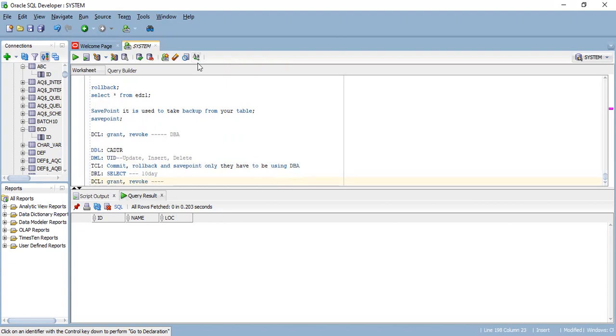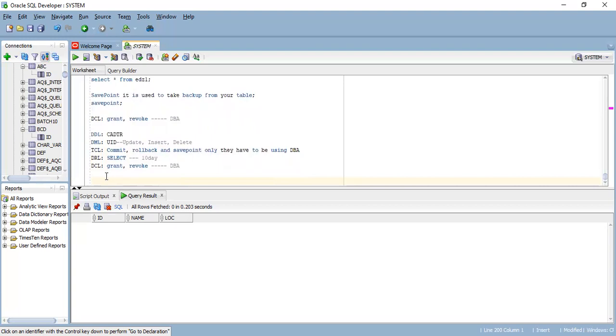These functions are also utilized by the DBA, database administrators, developers, testers, and each and every person, if they are accessing your database, testing, creating, or identifying. For those purposes they have to use this select command. That much importance the DRL function has. So let us discuss the DRL function.